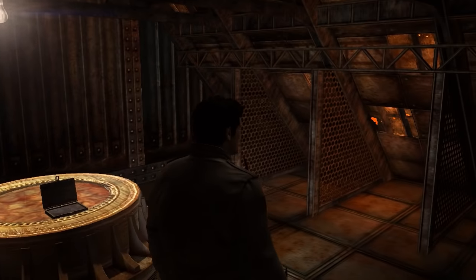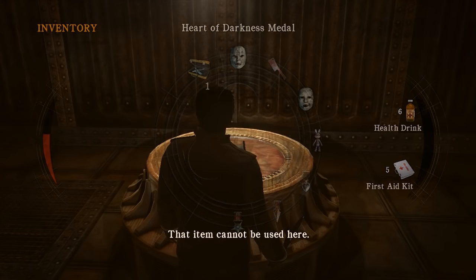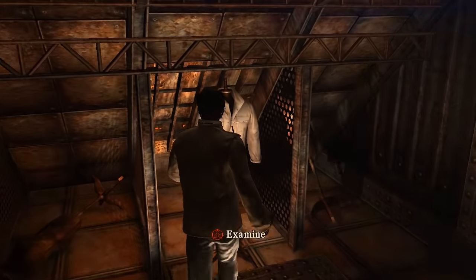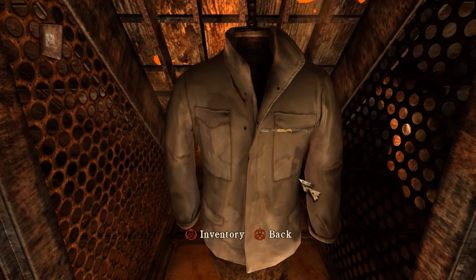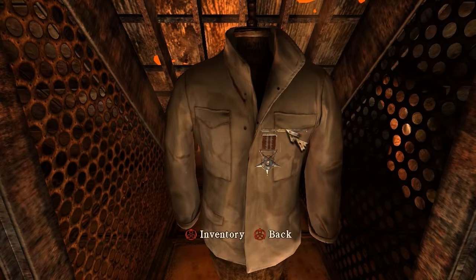Okay. So we don't put these back in the box? No. No, we take them. We put them somewhere else. What's up with the jacket? Oh, the jacket's for the medals? Oh, okay. Oh, I see. Three little clips for them. Let's see. Heart of Darkness, Vile Acts, Fallen Star. Does it matter in which order I put these? I hope not.